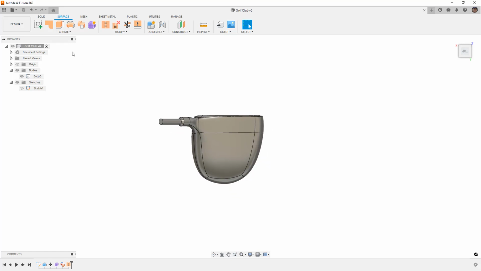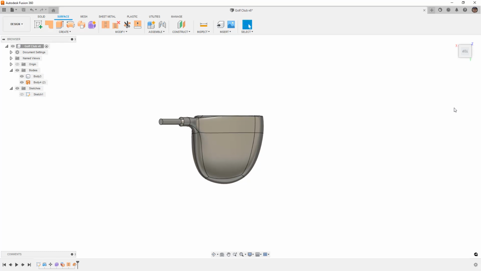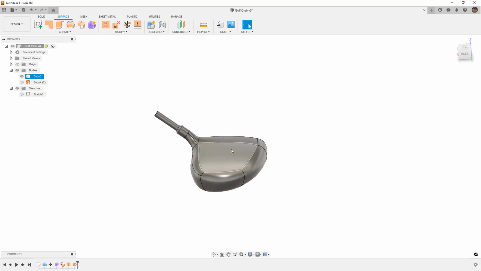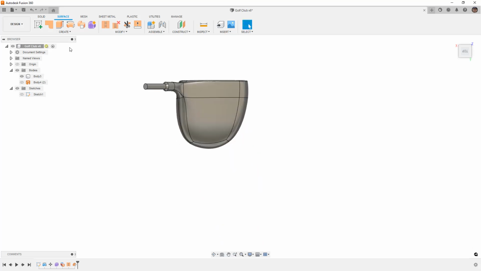So in order to do that, before I cut anything away or make any changes, I'm just going to offset. I'm going to turn off chain selection, but I'm going to offset this face here and this face because I think I might want to use them. Now, when I say I think I might want to use them, I might want to offset them sort of inward to maybe create a recess. I don't know yet, but a lot of times it's helpful just to have a copy of that.